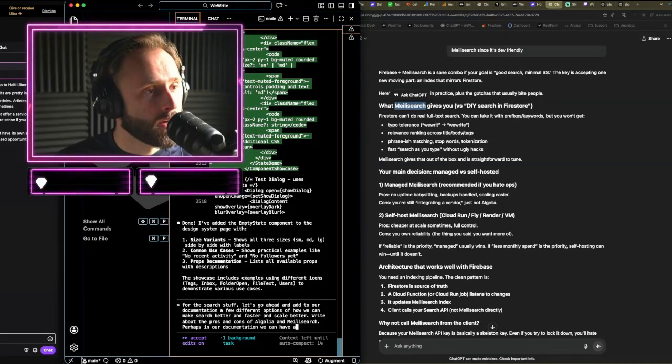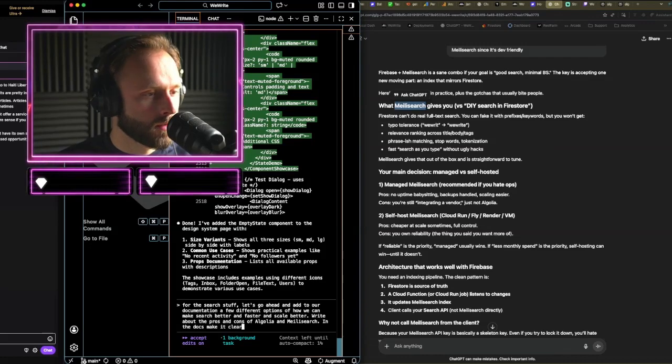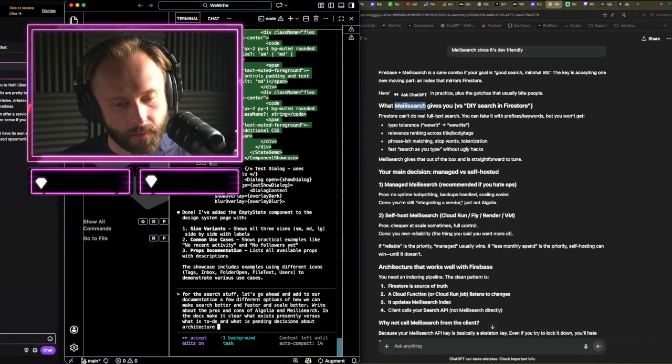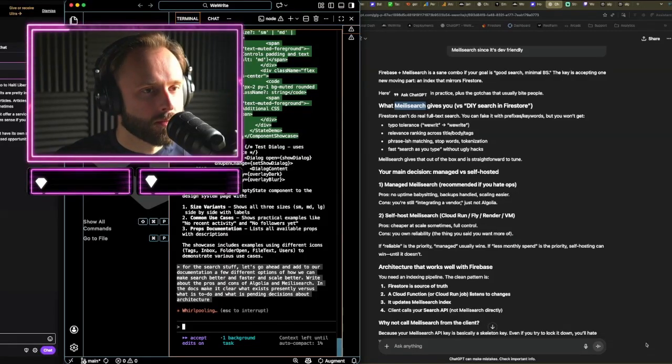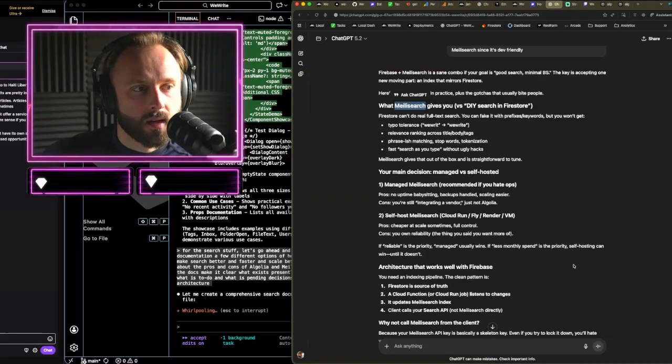Like search should have present and future. Let's see, in the docs, make it clear what exists presently versus what is to do and what is pending decisions about architecture. That's a kind of a jumbled, pretty crazy sentence to say, but whatever.